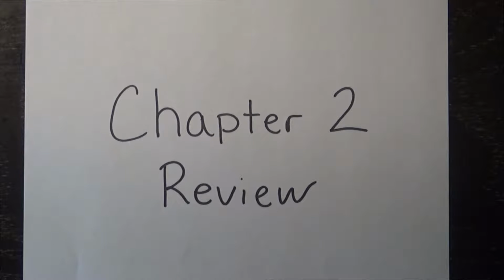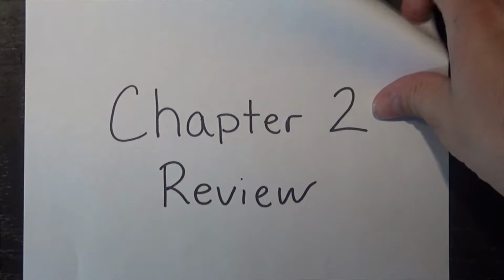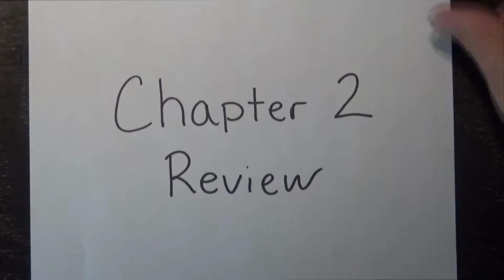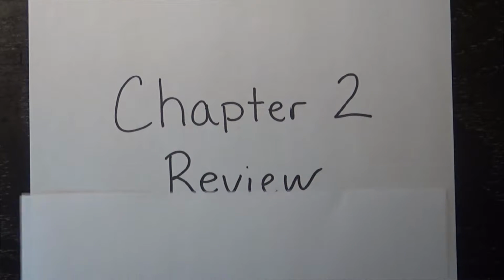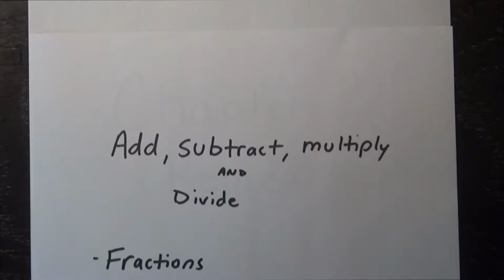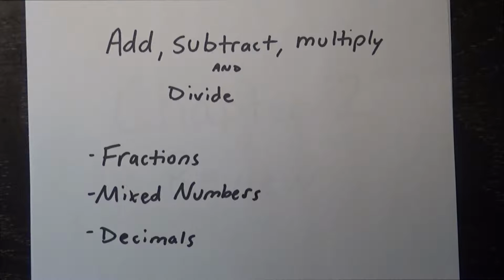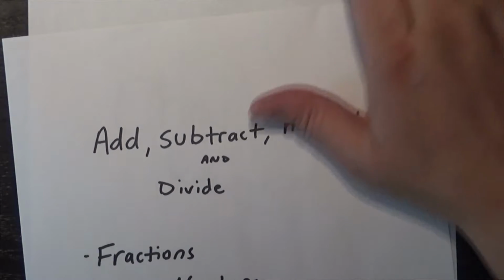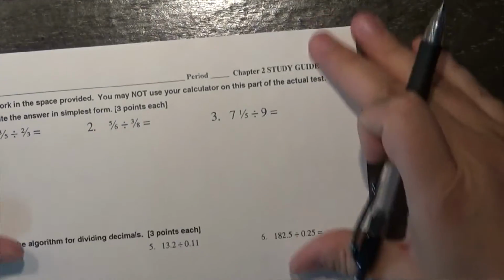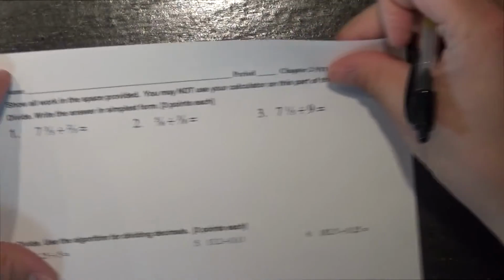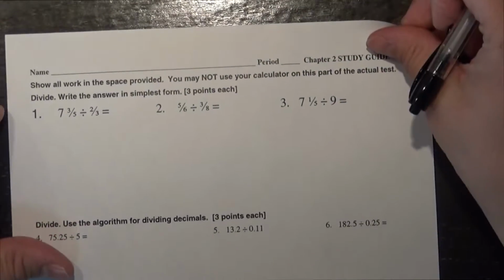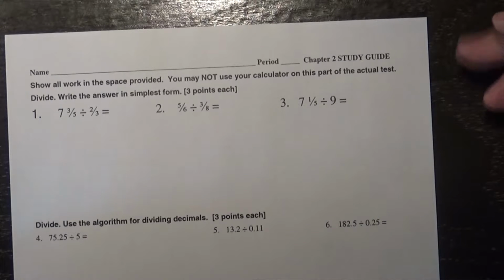We're going to be using our study guide, and you may be wondering to yourself, what in the world is on Chapter 2? Well, I'm glad you asked, because we'll need to know how to add, subtract, multiply, and divide fractions, mixed numbers, and decimals. So we're going to be looking again at our study guide for Chapter 2, and we'll look at Part 1 in this video. If you'd like more information or would like to look at our study guide for Part 2, then please check that out in a separate video.